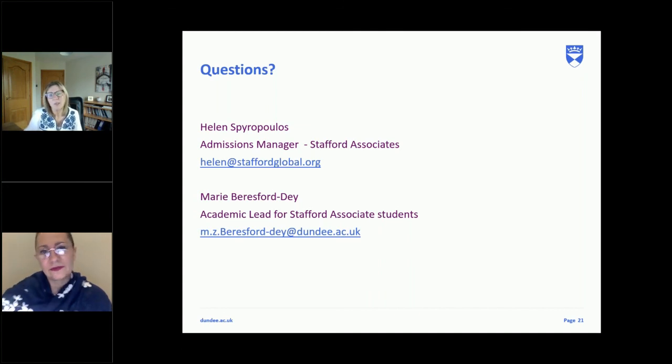But yes, what we're looking for is that you've got that minimum study of an undergraduate degree, which is level 9 here in Scotland, to make sure that you've got a base there for you to be able to build on at level 11, the master's level. So if you've already got that, then yes, you demonstrate that level already.